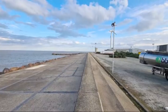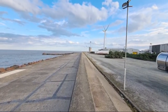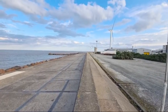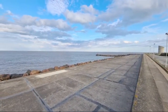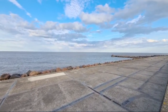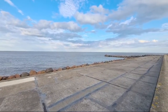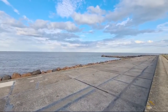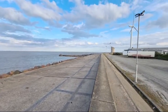Right, just standing on the sea wall here to get a little bit of a better perspective of the most easterliest point in Britain. Natalie, you say yes, it's a seal. I don't think it is, looking closer. It's still looking at me. Something's bobbing. Is it a seal? No, it's not.